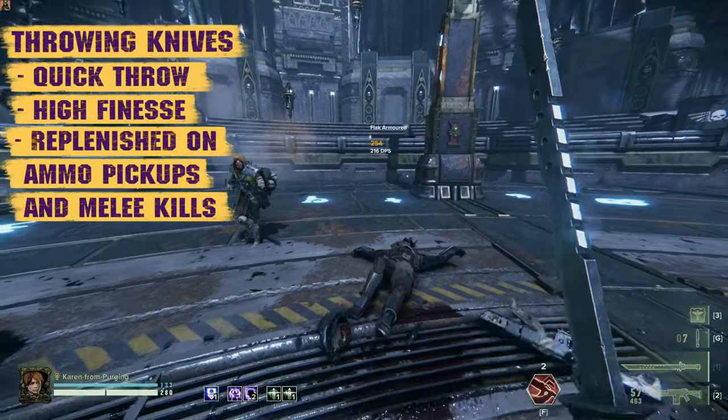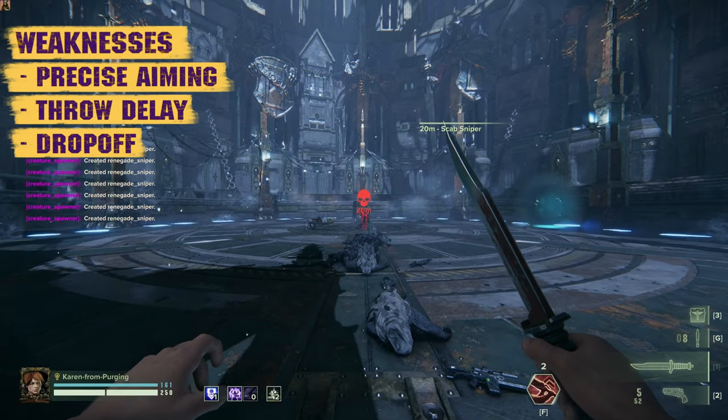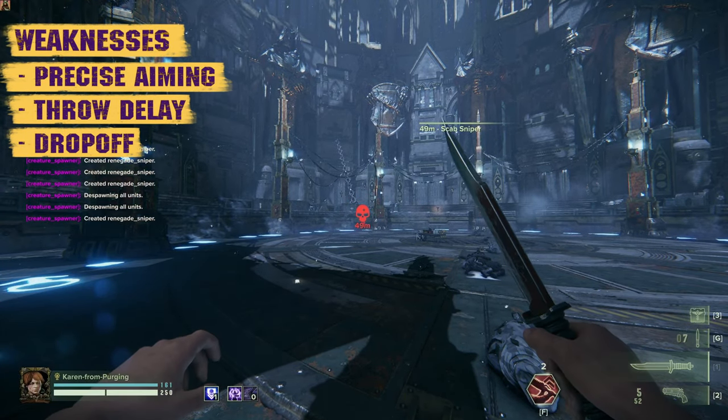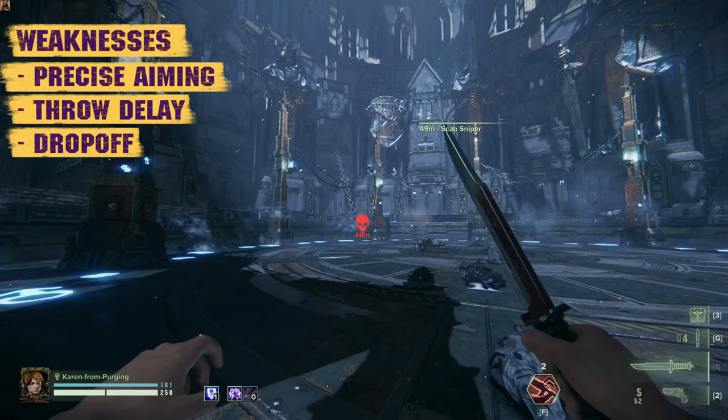The main difficulty of aiming the throwing knives is that, A, they have a delay on the throwing, so you have to time the throw correctly. And also that while they travel in a straightforward line, they do have a drop-off and you'll have to aim above the target at medium to long distances. I don't recommend using the throwing knives at that distance anyways, unless you're trying to complete a hit a sniper challenge.